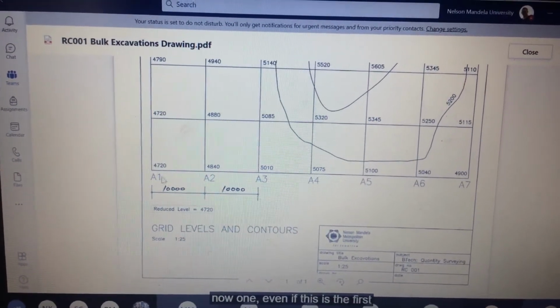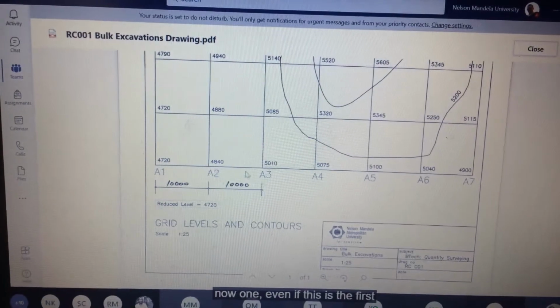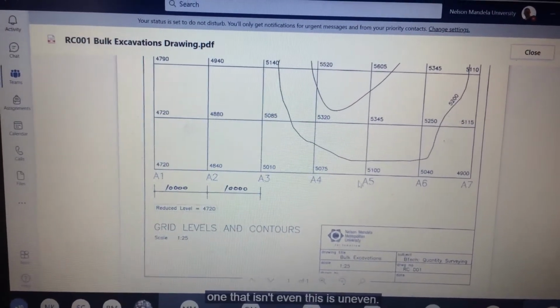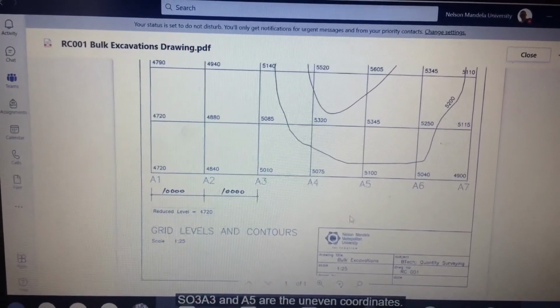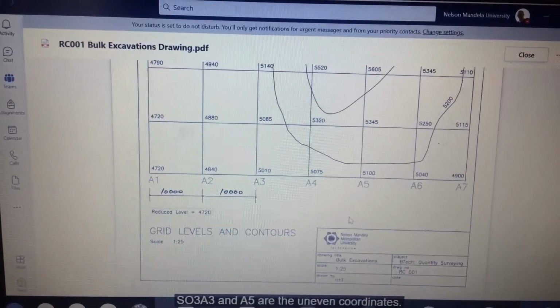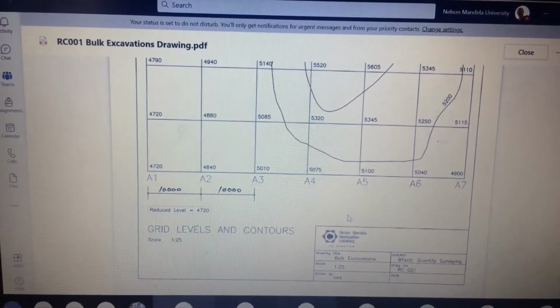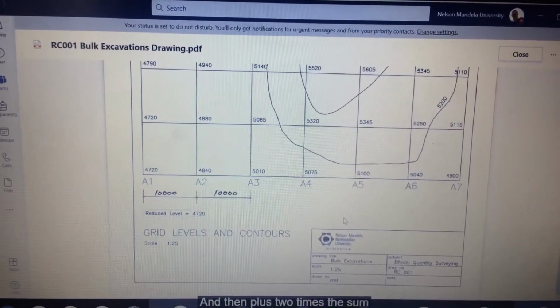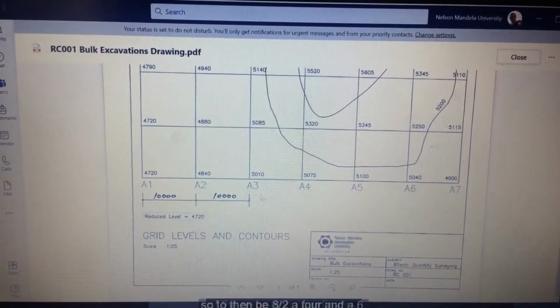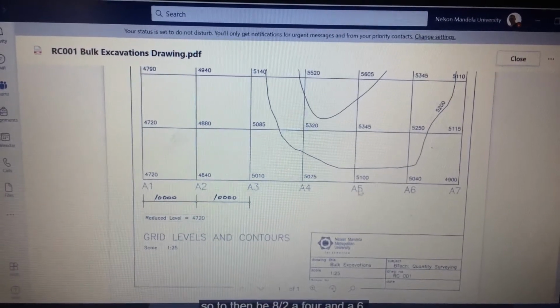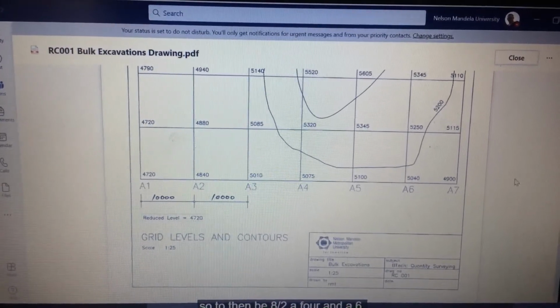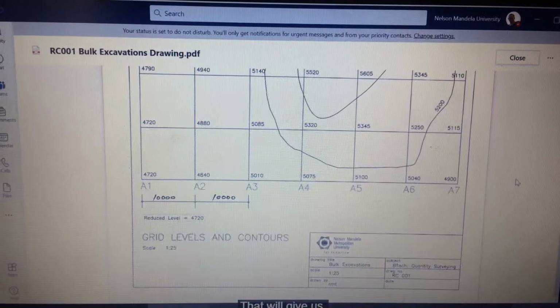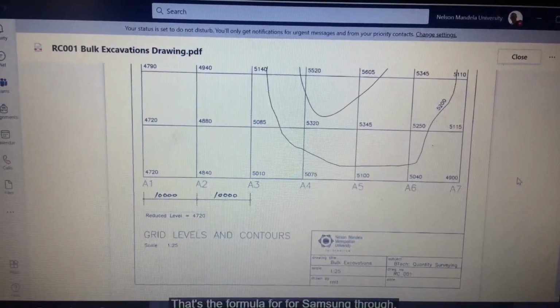Now what is uneven? If this is the first one, that is an even. This is uneven. So A3 and A5 are the uneven coordinates. And then plus 2 times the sum of the remaining coordinates, so it will be A2, A4, and A6. That's the formula for Simpson's rule.